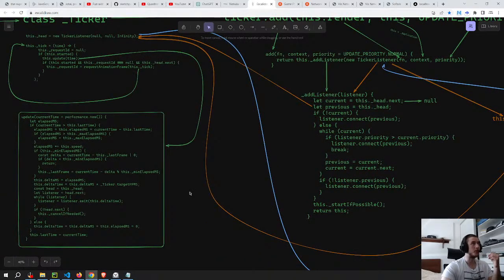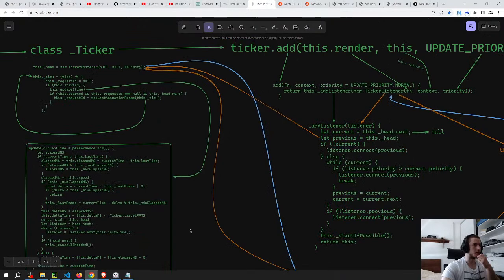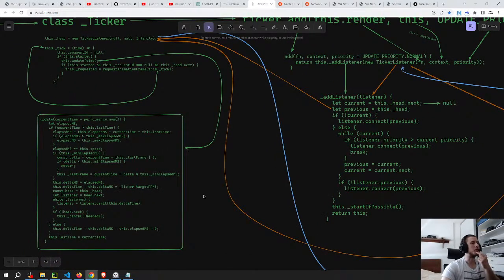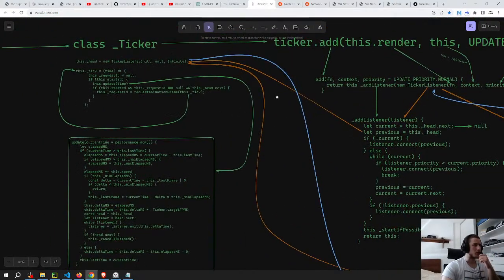So if you want to keep track of 5 frames, you have a linked list with 5 nodes that are connected through a cycle, and then you just switch to the next node every time it runs the function. That way allows you to access what happened in the last 5 frames. But I'm not exactly sure if that's how they do it, or if it's more a double buffering technique where one of the nodes contains the state and the other node is the one that is gonna be updated, and then you update the new node and then you switch it with the one that had the state before. Not really sure how it works really well.